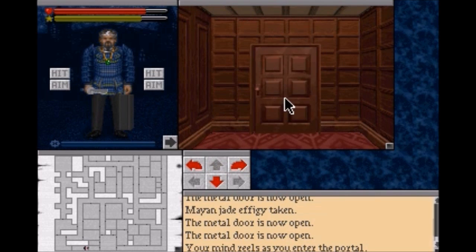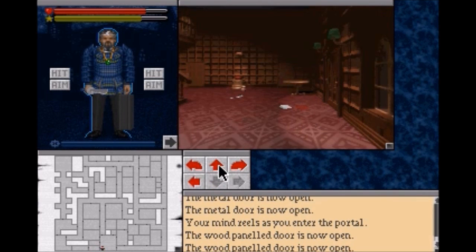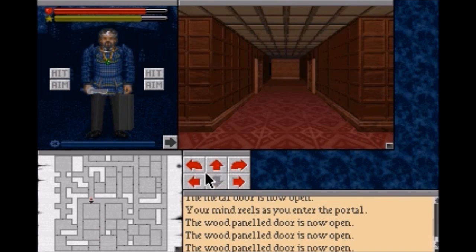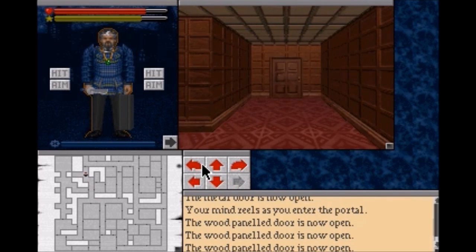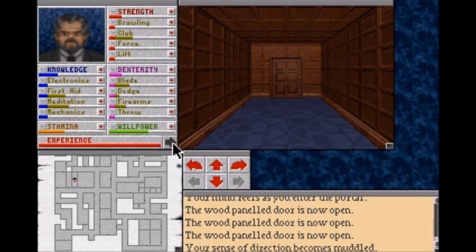So that's just about it. I think we're ready to call it an episode, actually. But since we have this plaque, we might as well go use it real quick. Also got all that experience, I might as well use it. Yeah, let's pump up our willpower. And put a little more meditation and a little more blades.